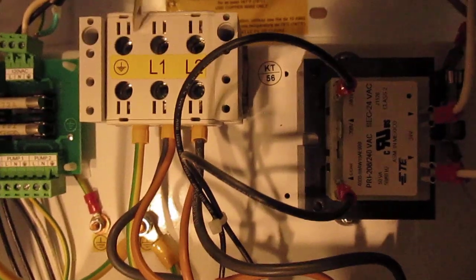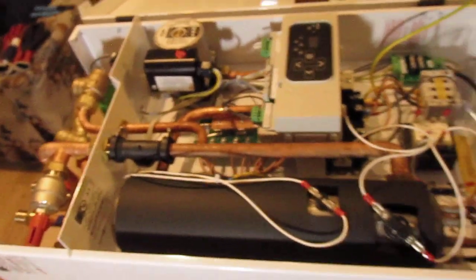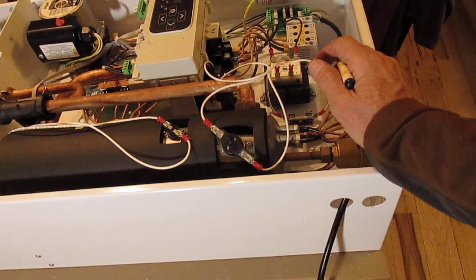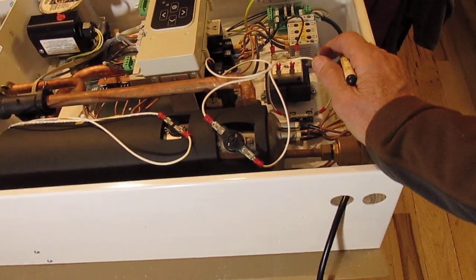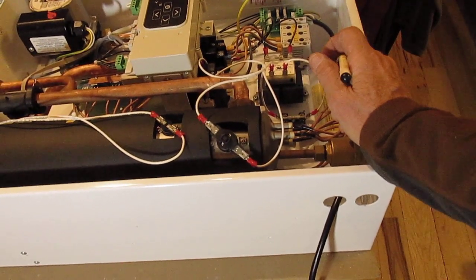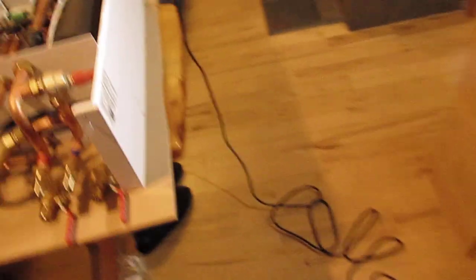And then these here will be 240 volts. So there's your ground, L1 and L2. And this is an 8KW boiler, eight kilowatt hours. I forget how many BTUs it is. But anyway, I know I did some research and you gotta have a number eight wire for this. And number eight wire takes a 50 amp breaker, which I've got here, bought some wire at Home Depot and the 50 amp, it's a Square D Homeline. So yeah, so anyway, what else can I say?